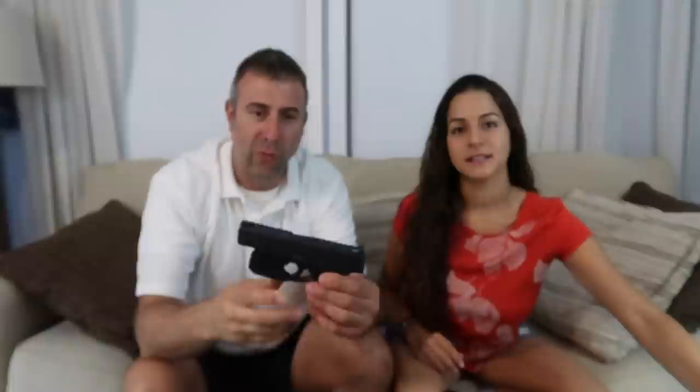Mac also carries a Smith & Wesson Shield, but the four-inch barrel performance center version, and he has a TLR6 on the bottom which is a flashlight-laser combination. When you turn on the flashlight the laser comes on as well. It came with fiber optic sights but he replaced the rear with the original Shield sight and dremeled it down for one-hand operation. The four-inch Shield has been great — it's all stock except for the sights. A key reason they both carry it is they can interchange magazines, useful if they got into a team situation.